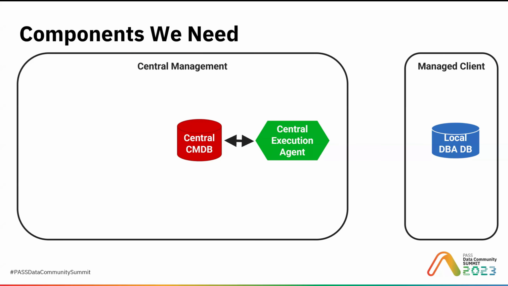There are some special ones that can read performance counters or deploy that local DBA database on the client. But the basic execution agents are just very simple tasks. I've found over the years that having agents with simple tasks and then having a workflow in the central CMDB to orchestrate the simple ones is much more flexible and faster than having agents that do very complex jobs. Because again, we're database people, we know how to do database. The more I can avoid writing complex code and anything else, it's fine.